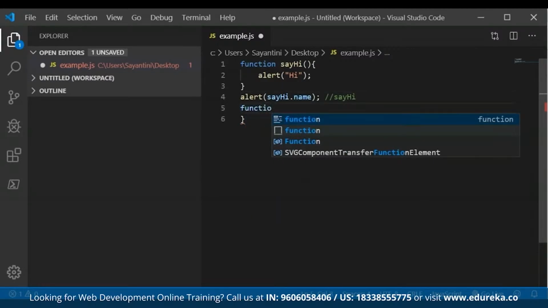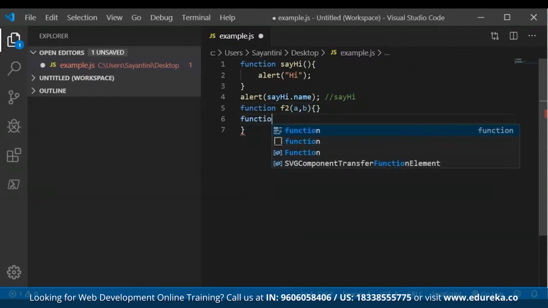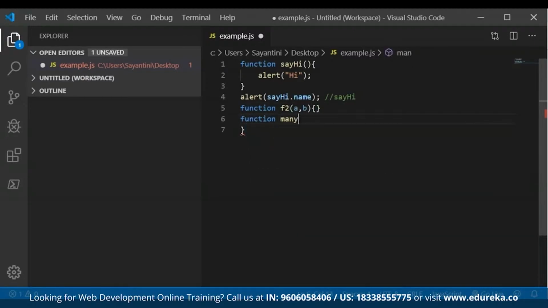Now we're taking another function as f2, passing two parameters a and b, then considering another function as many, where we will specify parameters like a, b, and then ...more. So this is basically any number of parameters here.